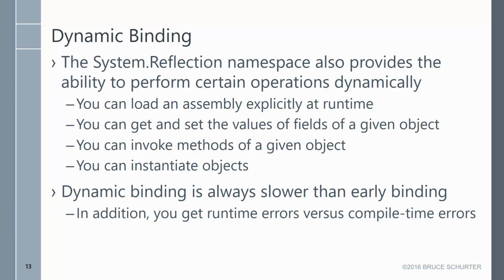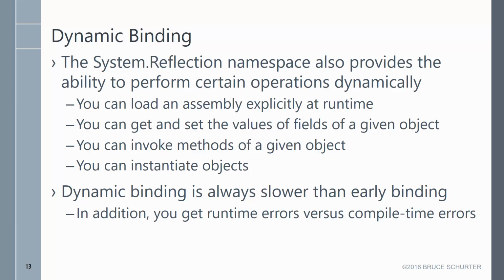Now, as you can imagine, all of this stuff which is done typically at the beginning of your runtime where it loads up the manifest, it does take a little bit of time. So the late binding techniques that we're discussing here should only be used when necessary and not when you actually have the ability to do early bound references. So early binding is definitely the way to go, and this technique is only to be used when you have no other way to get a reference to an assembly when you're designing it.